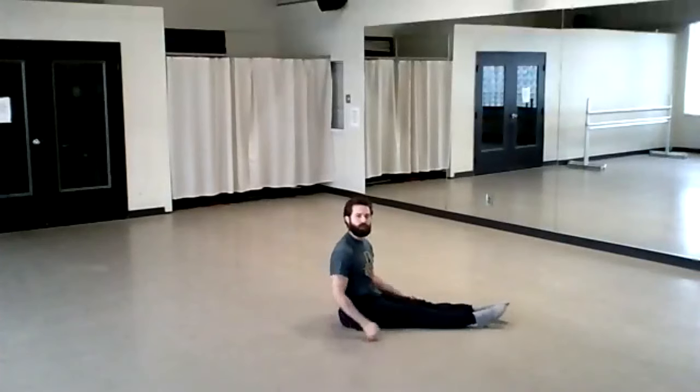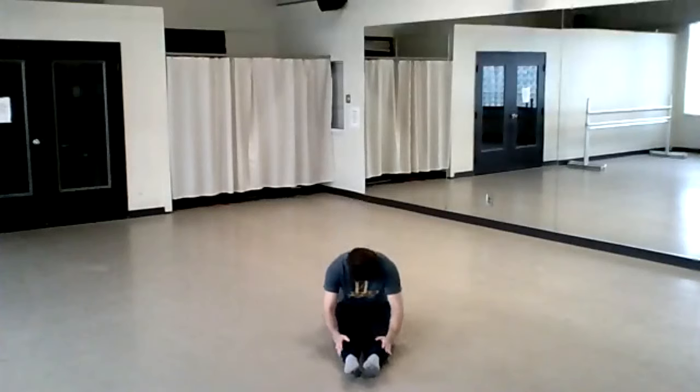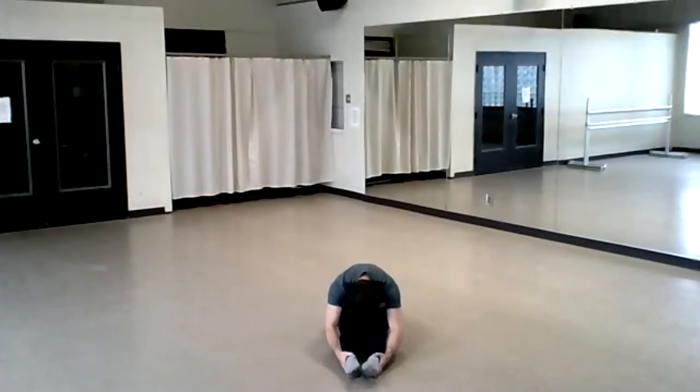And put the legs out to parallel. You can flex your feet, you can point your feet, you can relax your feet. But you want your knees to be straight and you want your back to be pulled up out of the fall. So same thing, go just really quickly. Two counts down, two counts up, two counts down, two counts over.